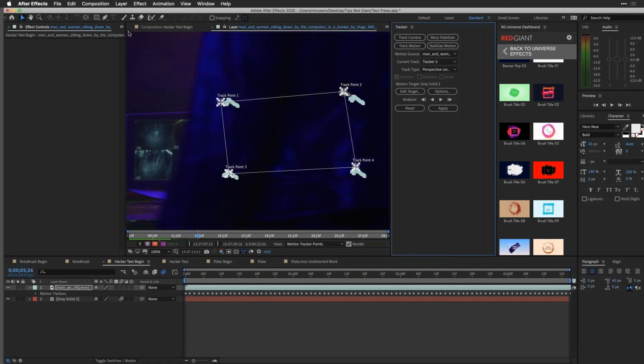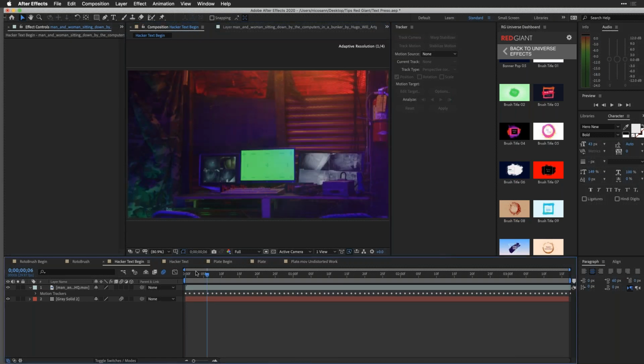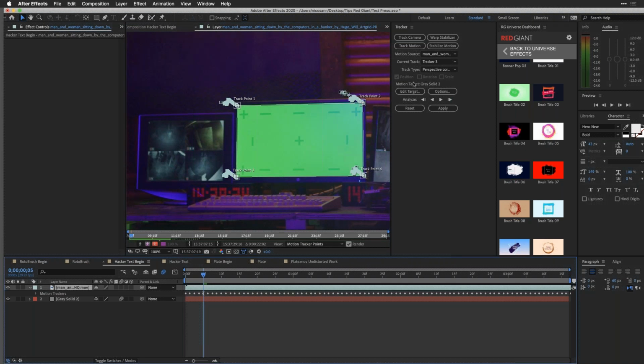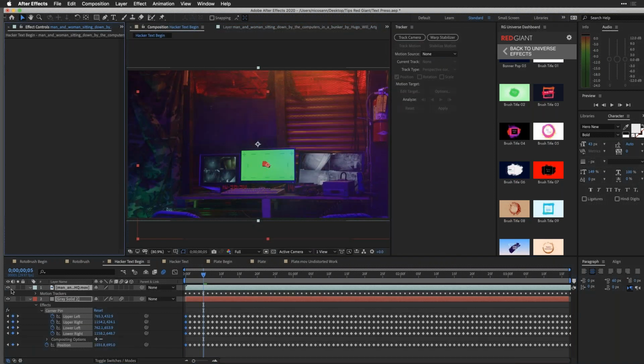So I don't need to track this whole clip, and I would have to use another method to get rid of that person there, but I can take my existing tracking data from here. In fact, let me select this actual source again, and then just apply it to that gray solid that's inside my project.